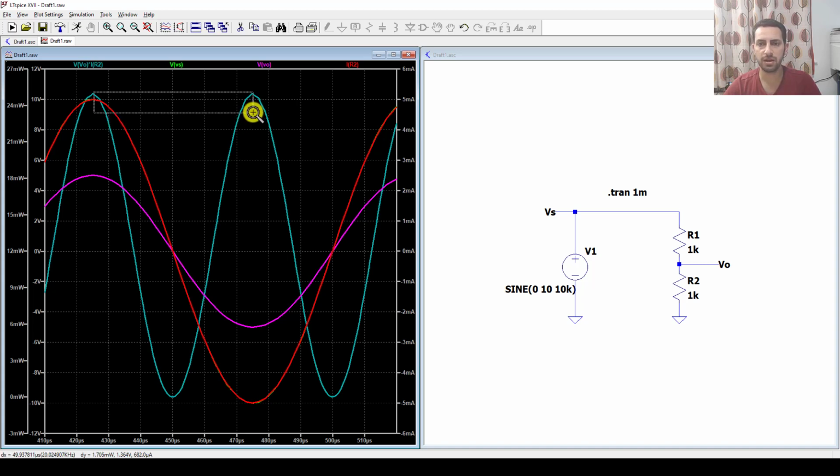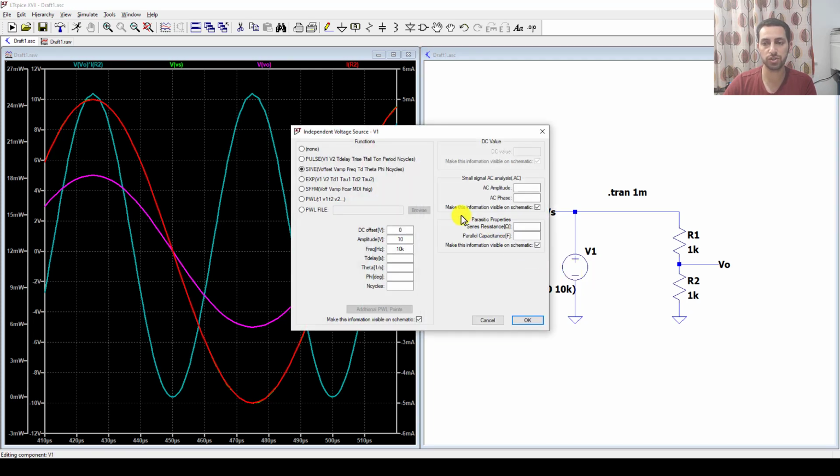And remember that this waveform, which is the blue one, is not the sine wave that we have, which is 10 kilohertz. This one is for the power, which has double the frequency. So if you go to the red one, from this peak to that peak, you will get about 100 microseconds, which is the 10 kilohertz signal. And your task is to duplicate what I have done now.